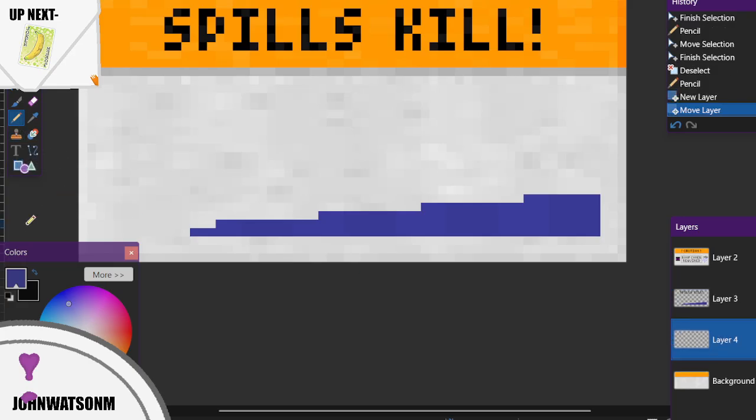Now, I think we take this, not that, this color. And this is where our Enderman comes back into play.